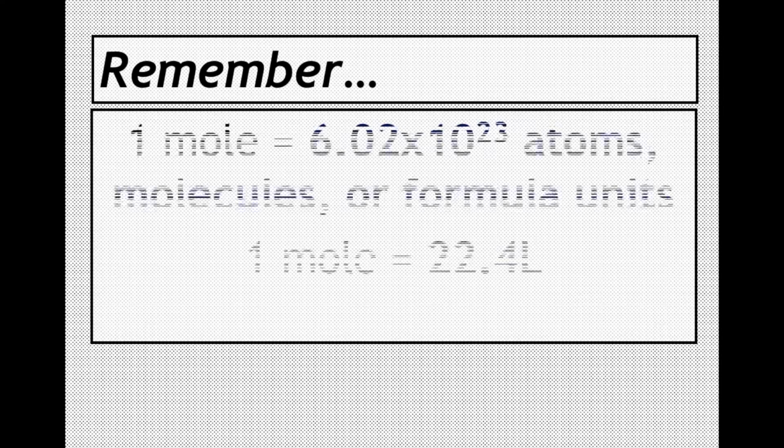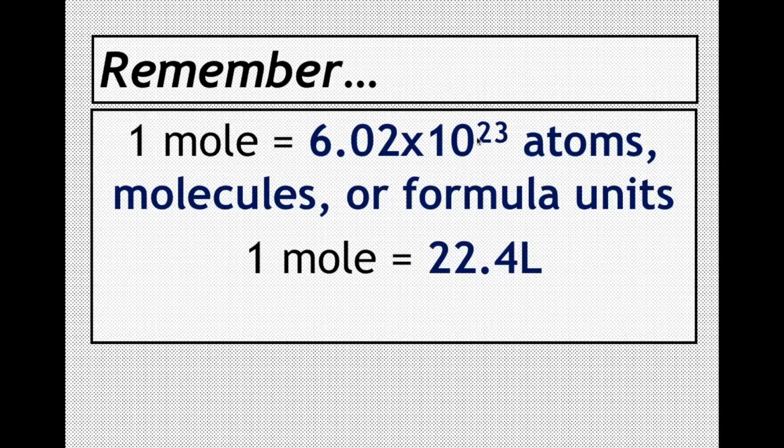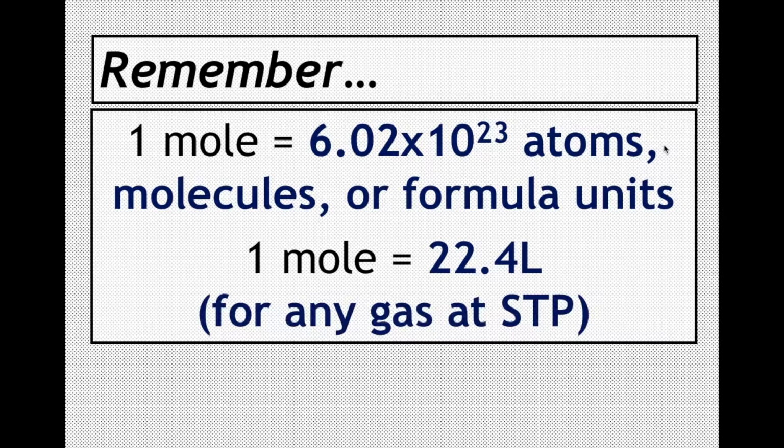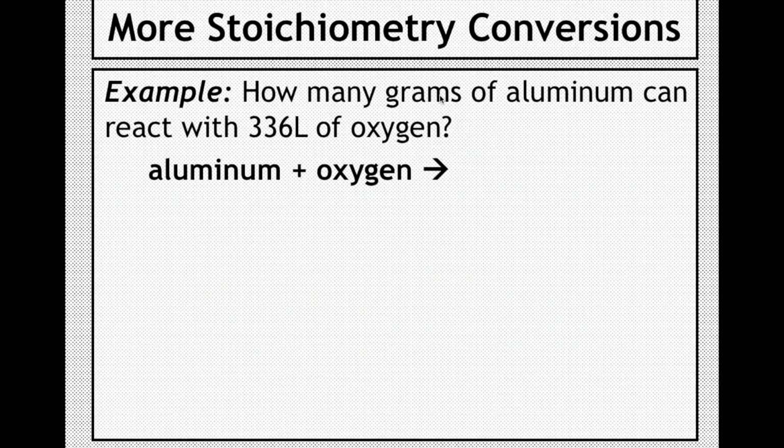So we're doing the same thing as yesterday, except we are going to use different units on either side of that mole-to-mole ratio. So we're still going to have a known. We're going to convert that known to moles. We're going to have a mole-to-mole ratio and then another conversion, okay? So you guys already are familiar with 22.4 and you're familiar with Avogadro's number. So let's start with some practice problems.